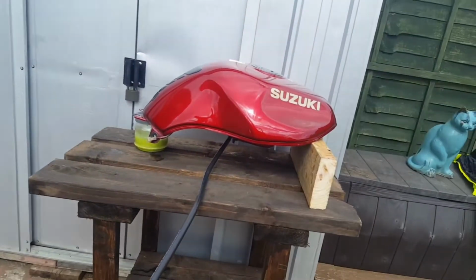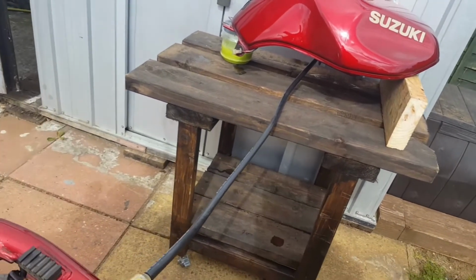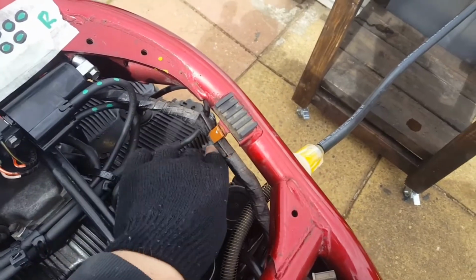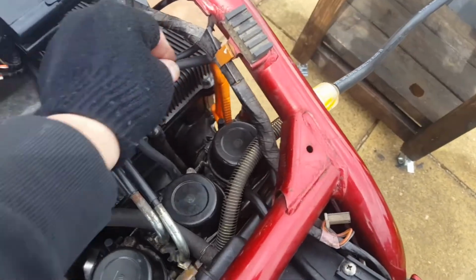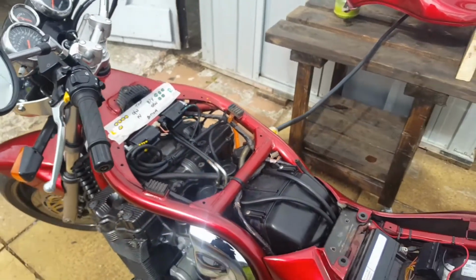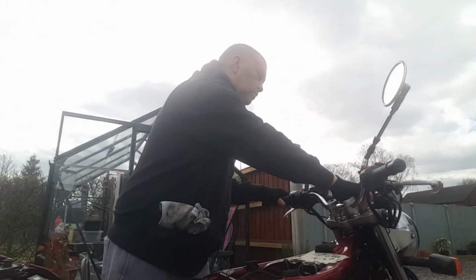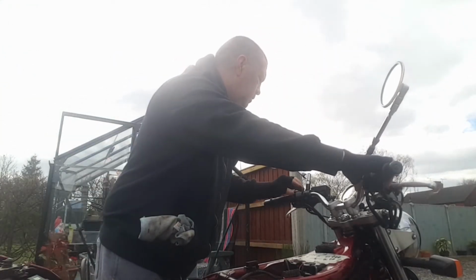Righty, I've set up the temporary fuel supply. I'm on the prime setting, and the vacuum hose for the fuel tap I've got clamped off because we're not using that. Now that's stuck in there nicely. Right, so I'm going to set the camera up and see if we can start it even. Carbs have been empty, and obviously it's stone cold. So let's see. Choke full on.